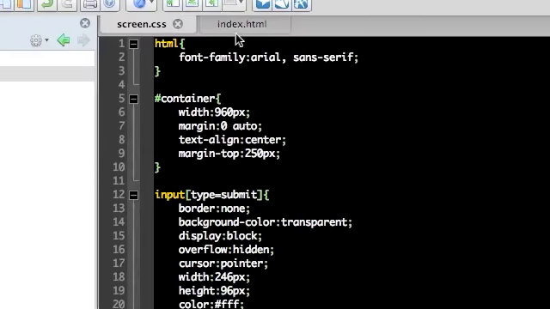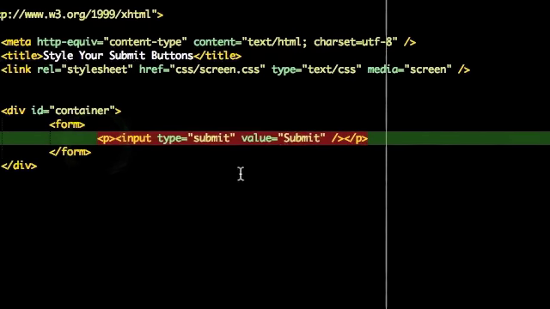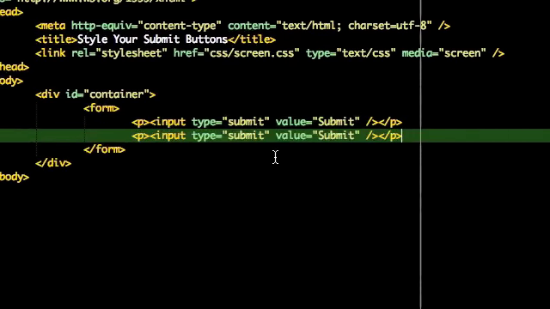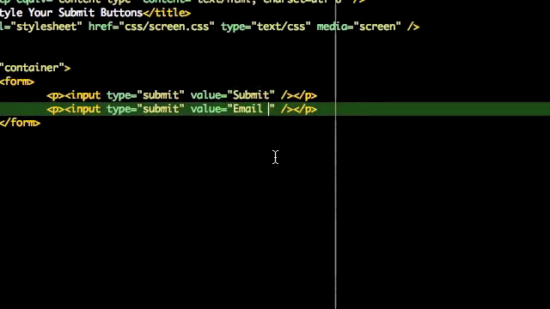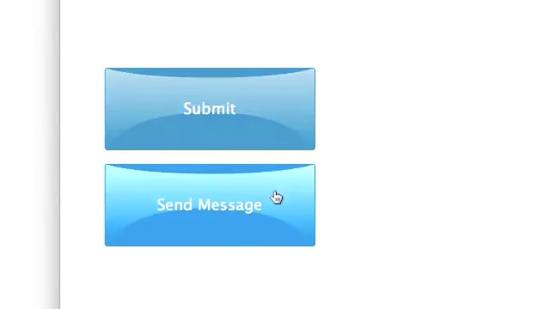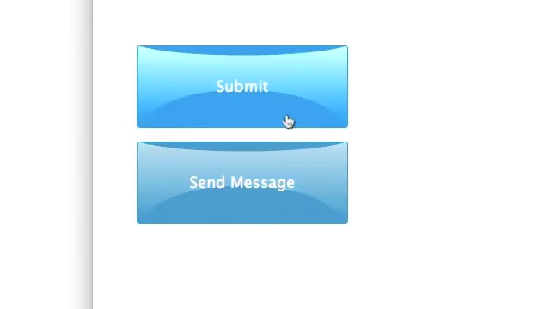What's great about this is that now whenever we make a new submit button, if I just move back to the HTML and we just copy our simple submit button and paste it and just change what it says, and shoot back over, refresh it, and now we have a nice styling that'll carry to all of our submit buttons that we put in. And we're keeping the text, and we don't have to use images for the text either. And that's it.